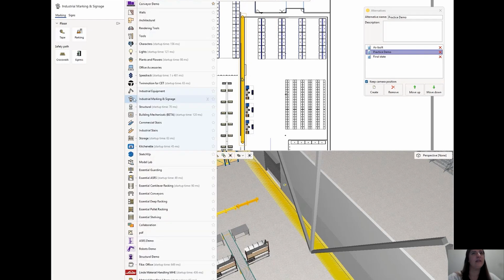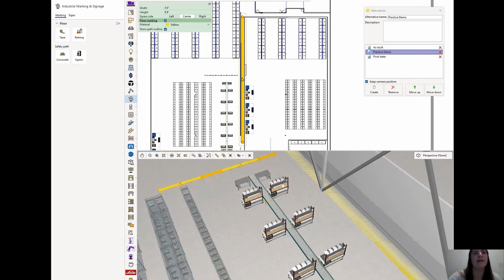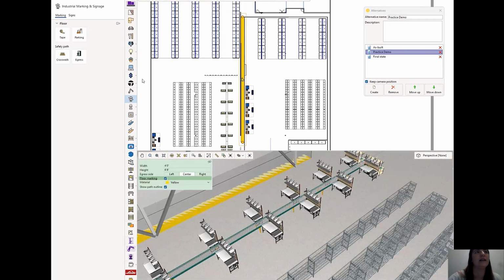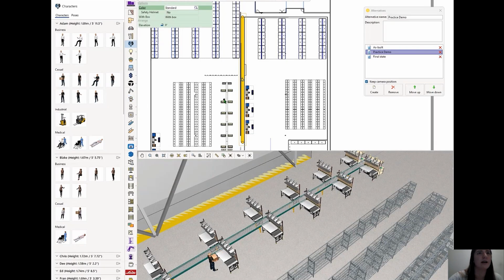And then from there, we can go into showing our clients where the people would sit in here. So this pack line is actually a really good example of being able to show how the people would function in this particular design. So I'm going to take this guy and drop him in right here.